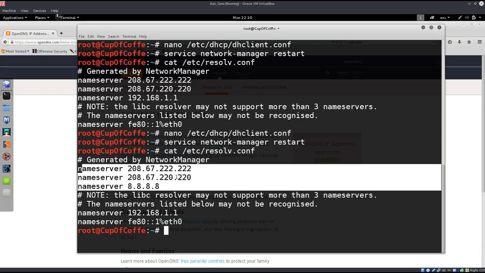I've had people before who stated that they had problems when they changed the DNS and then used the VPN, and the DNS leak test still shows that their DNS is in the US. Well, yes, because the DNS server you've selected is actually from the US. So if you just choose another one from another country elsewhere in the world, it will just show that the DNS is in that country. So you don't actually have a DNS leak. It's just that the IP address of that DNS server is physically located in the country of your origin. So if you just choose another one, you will be fine.